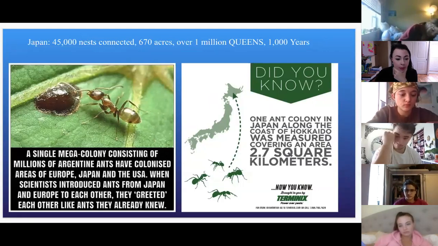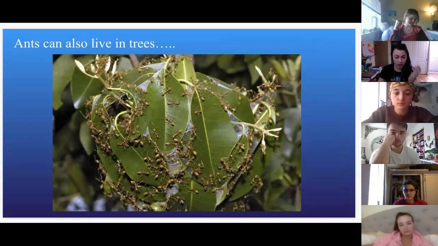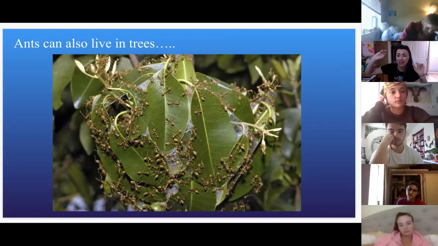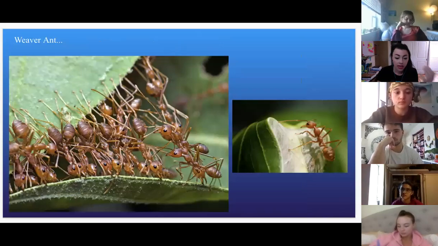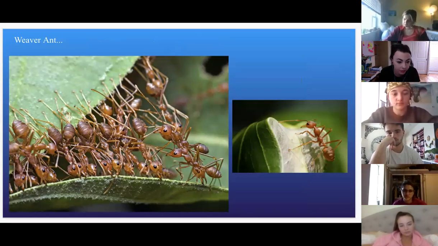Okay, so this next example is amazing for a completely different reason. We know ants can live in trees, and sometimes they will form a giant ball up in the tree, and you might mistake it for a termite mound or even a beehive. But sometimes they build their structures out of leaves. It's actually pretty cool. Again, we see all of these worker ant females pulling the leaves together, using their mandibles, their front legs, their back legs, all together. So there's a lot of collaboration, a lot of self-organization here.